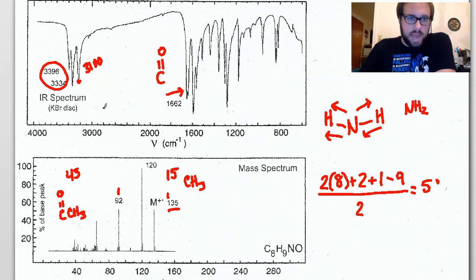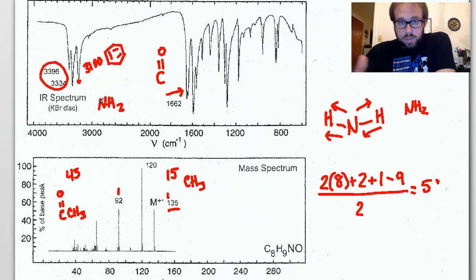So based on what we see here, we can pretty well confirm we have the carbonyl. We most likely have an amine of some sort that we are working with. We certainly do not have an alcohol. And then we also likely have an aromatic based on the 3100 point here that we see. So those are all useful pieces of information to start chunking the puzzle together.